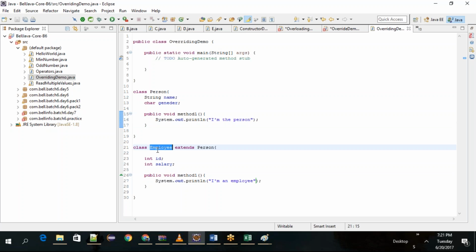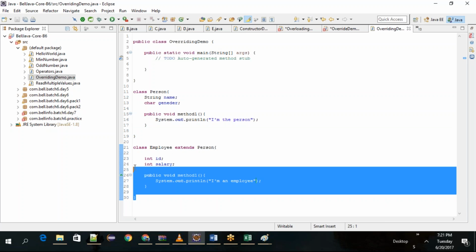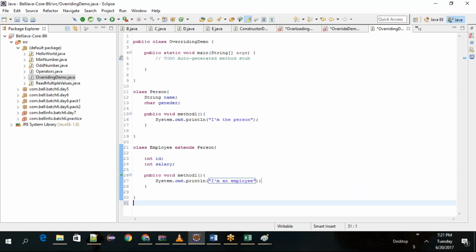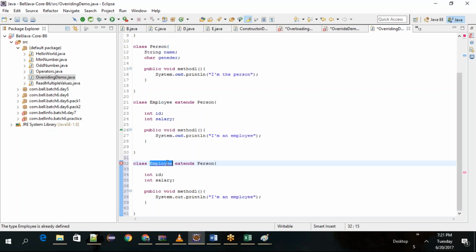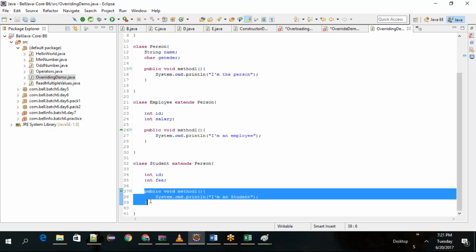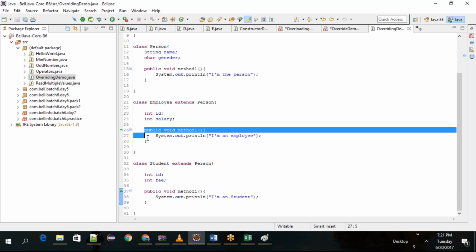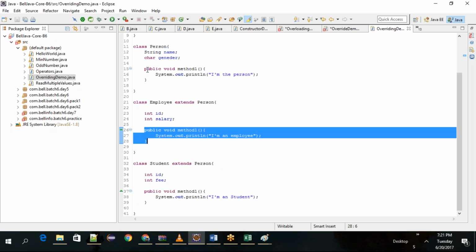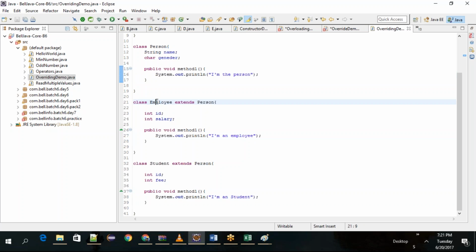Let's say you have another class called student, with person id and fee. "I am student." If you cannot override this method in employee and student, then how can you distinguish between employee and student, right?